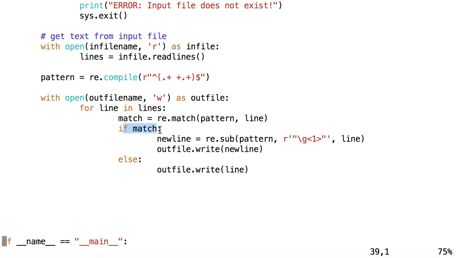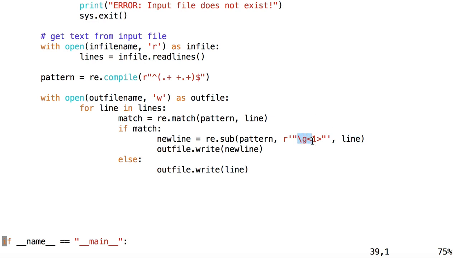Okay, so if match, then we can create a string called new line, and then we can use RE's substitute method, which is sub, and it takes 3 arguments: the pattern that we're looking for, the pattern that we want to replace it with, and then the text that we're going to be looking for that pattern in, so the line in this case.